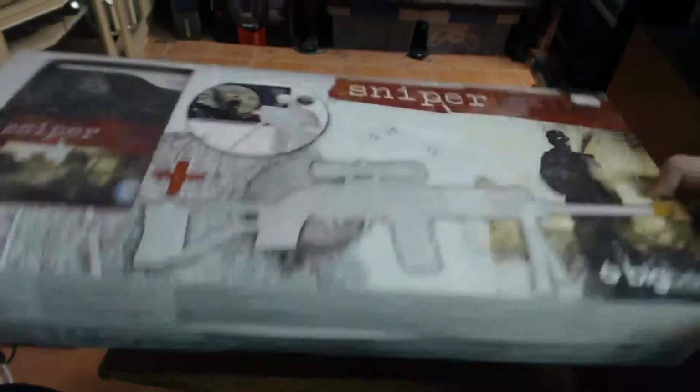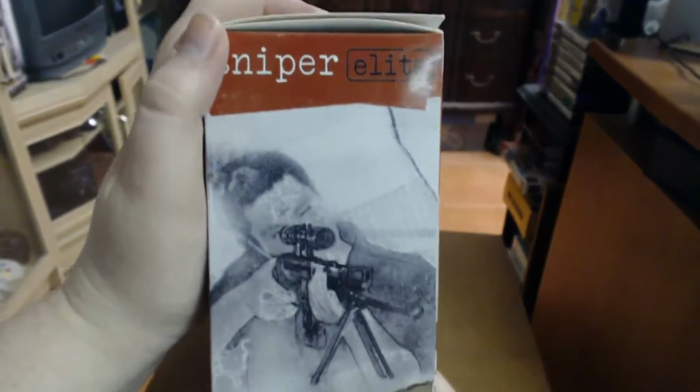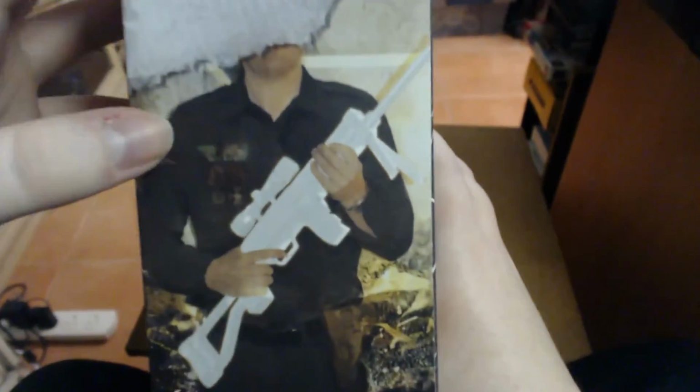Now the bottom and top are pretty plain. On the side it's got a bit of a contents, so it shows the different parts of the rifle. On the other side it just gives you some artwork again of a soldier and a soldier holding the rifle.